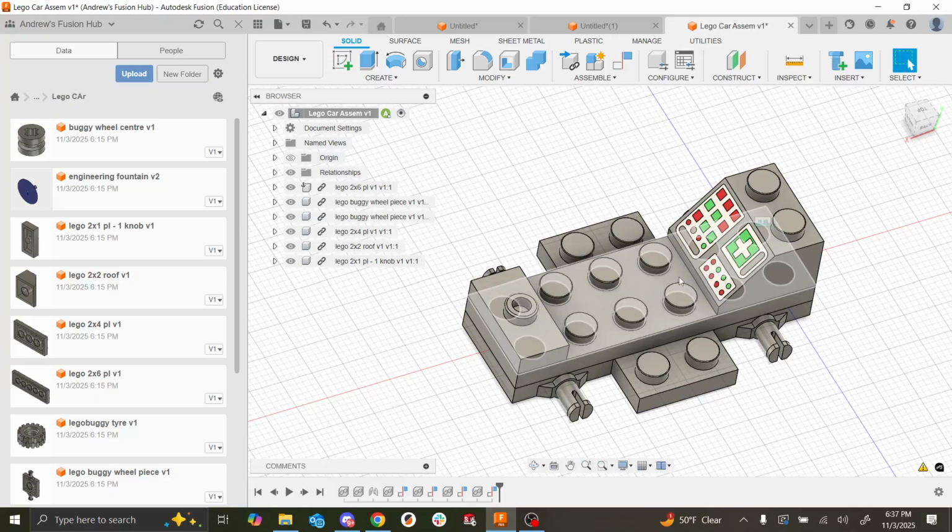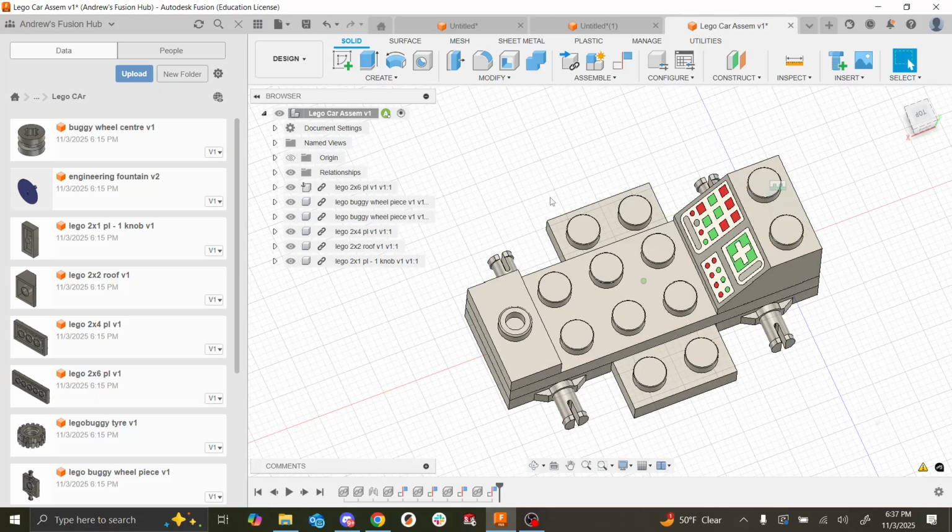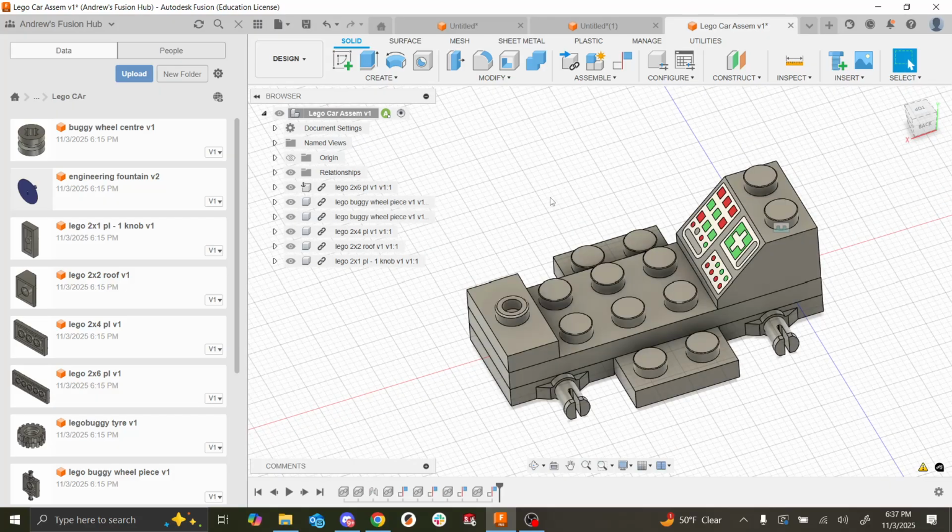Now that you're hopefully getting this down, something that I haven't mentioned yet is that you can add assemblies in assemblies.